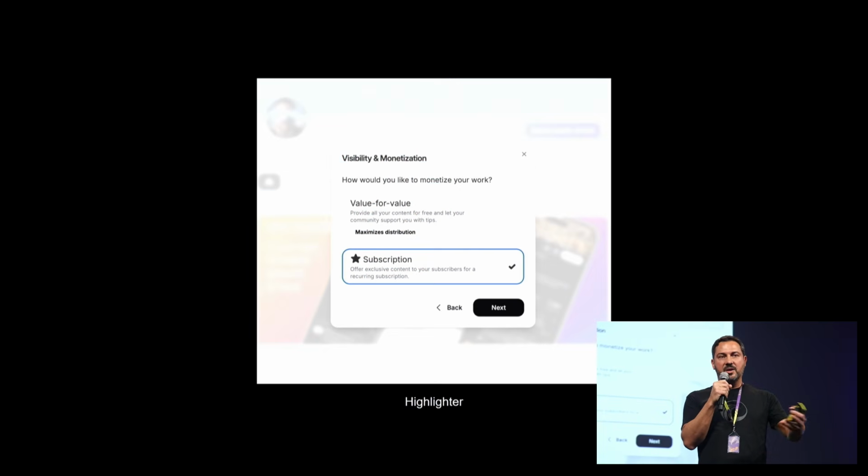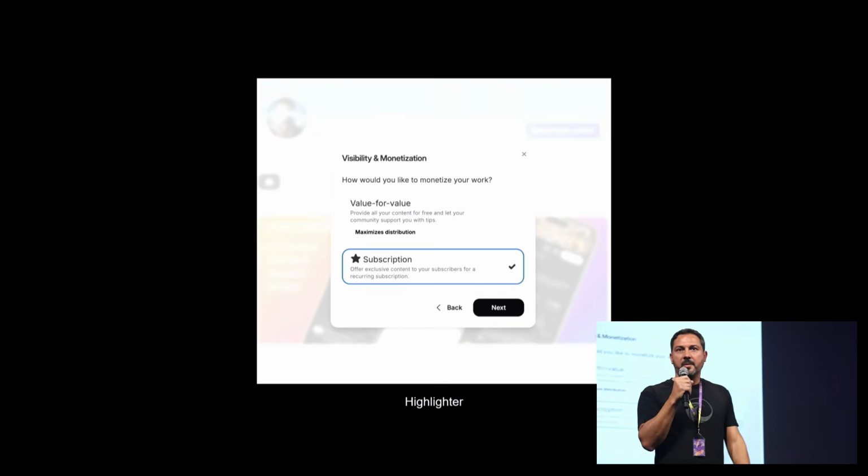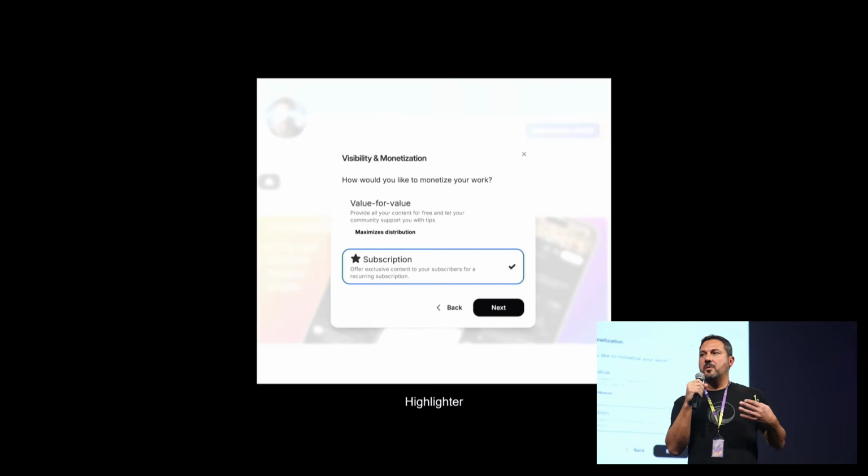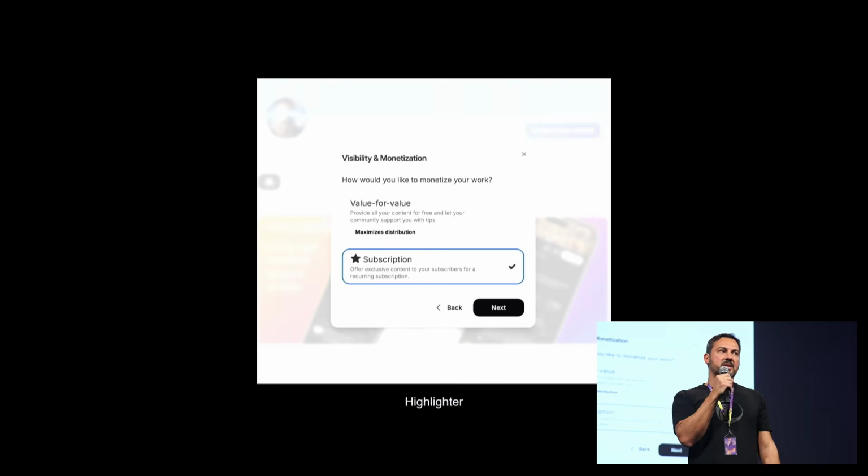All right, paid subscriptions. So Highlighter allows creators to create paid subscriptions for their content. And you can use the Highlighter UI application to create the paid tiers and so forth. And you become a paid content creator. But since this is Nostr, you're not becoming a Highlighter content creator. You're becoming a Nostr content creator. And then the information about your paid tiers is published on Nostr, is available to all the other Nostr apps to plug into and enable users to subscribe to your content.